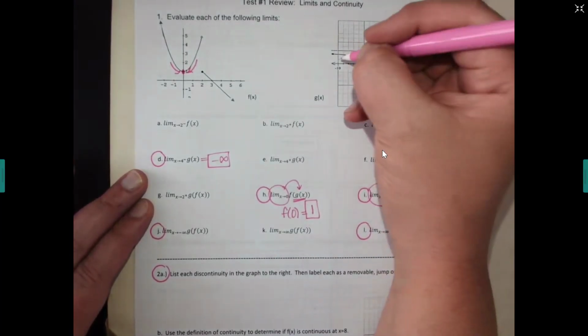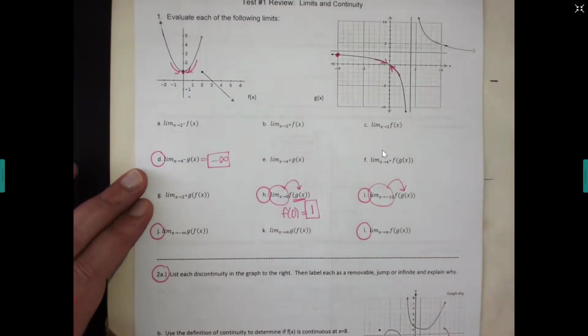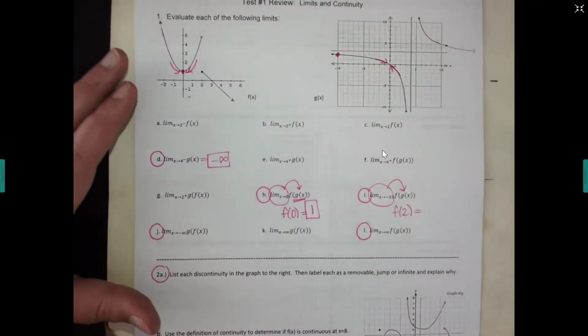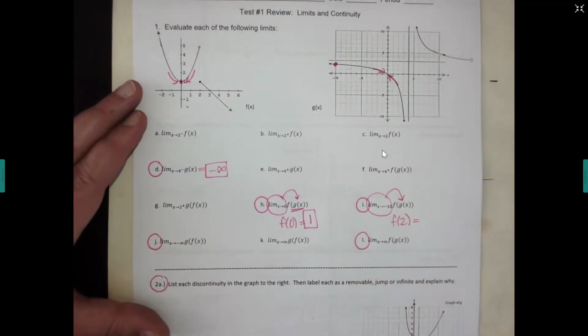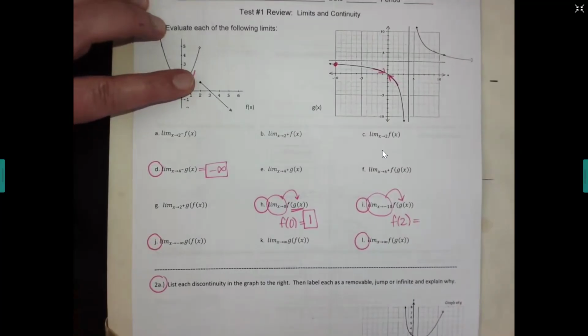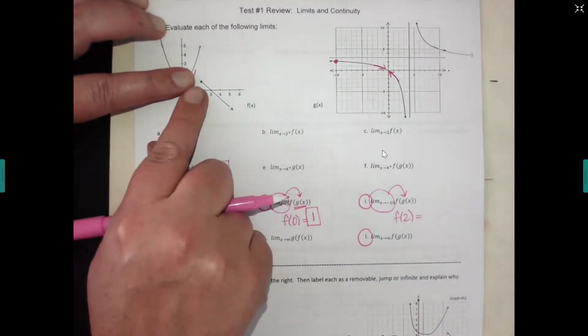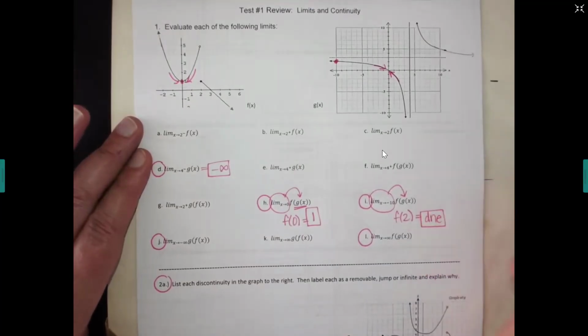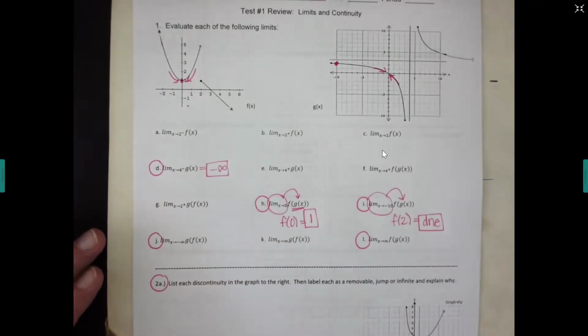Okay, next to that, we want x approach negative 10 on which graph first? G, so at negative 10, that'd be here. What's my y value? 2, then I want f of 2. And then when I go to the graph of f at 2, this is very important. You cannot hit the closed dot. Remember where it maps you to has to be connected. So when I go to f of 2 and I see that my left and right sides don't match, what do I put for that? DNE. Okay, so there were a couple of those that happened on your quiz that you'll get back soon. But remember where you map to has to be connected for you to pin.